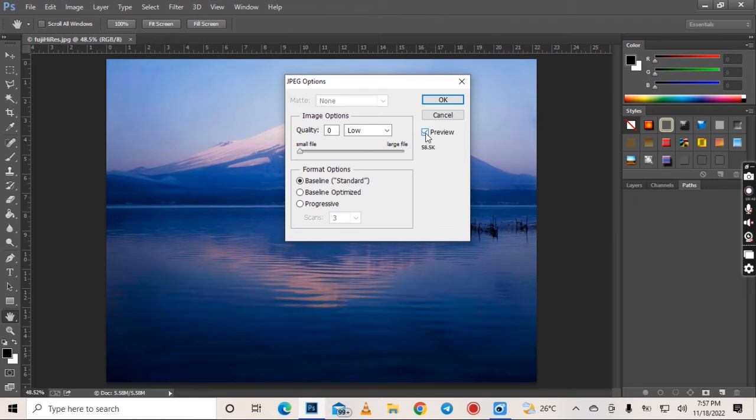So I click to preview it, and then I realize that taking the quality from the highest, which is 12, to as low as 0, our image is being wrecked. Now we see very muddy waters. Our skies have blotches of cyan and magenta all through them, and it's just completely destroyed. So we have a very small size, which is great, but our image has been wrecked.